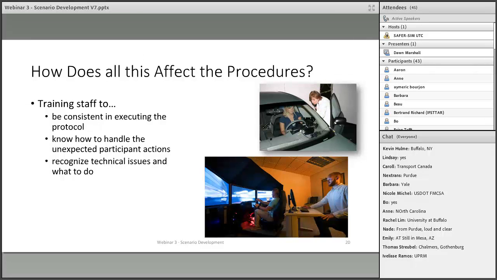And all of these, of course, feed into the procedures and training you give your staff for how to run the scenarios, run the experiment. While that's going to be covered in detail next week, it's a process that you're starting very early on, because you're still working on this whole time. You've been heading towards this goal of good, usable data. And so that was my lead-in to next week. I went through this material pretty quickly.